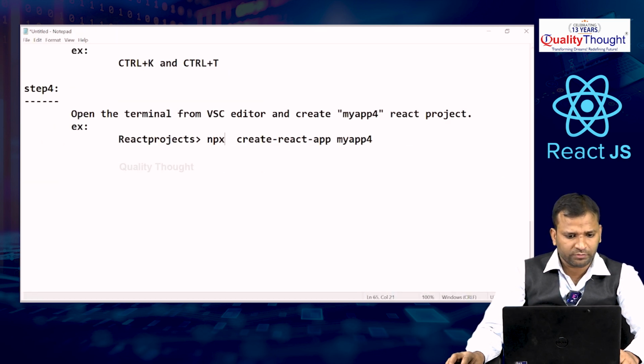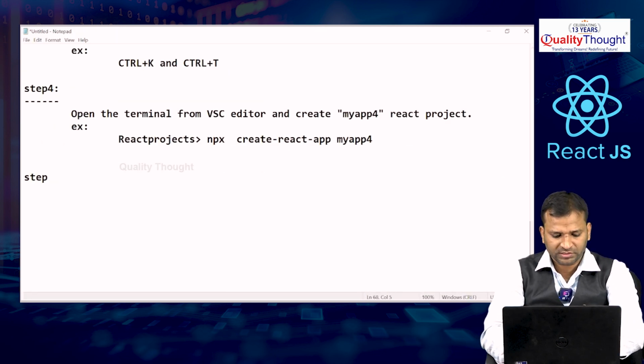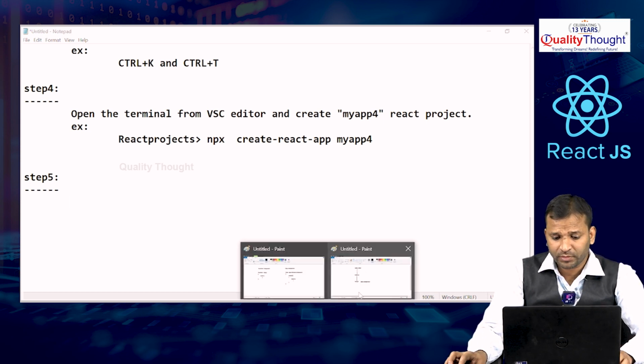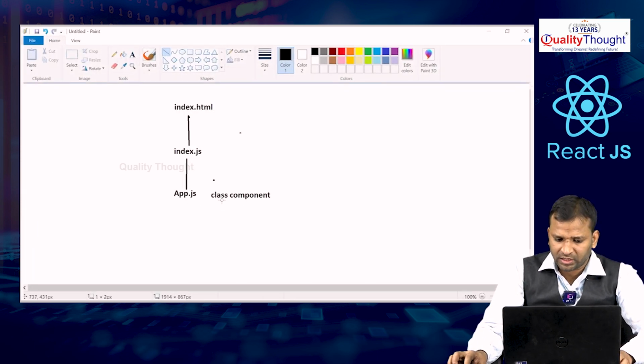So now we go to step 5. As I told you guys, we are working with only app.js. In app.js only we are creating a class component. We are not writing any code inside index.js or index.html.